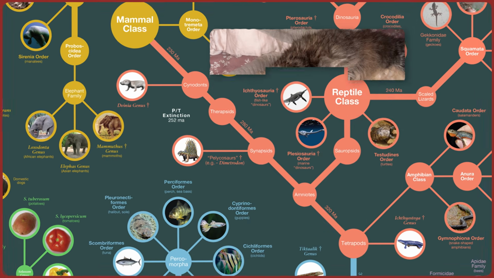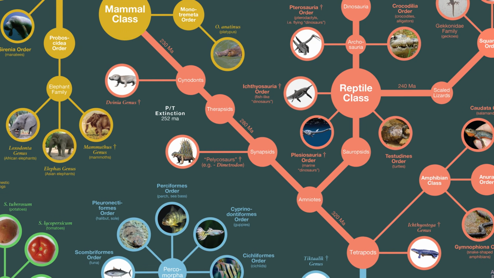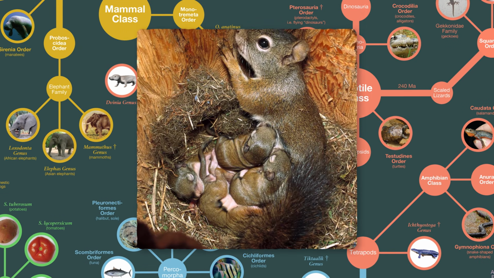Which brings me to the feature for which mammals get their name, mammary glands. Mammary glands produce milk, which mothers initially used not to feed their babies, but simply to keep their eggs moist. Over time, however, it ended up being the primary food source for mammal newborns, which allowed them to stay closer to their mothers, and hence away from predators.